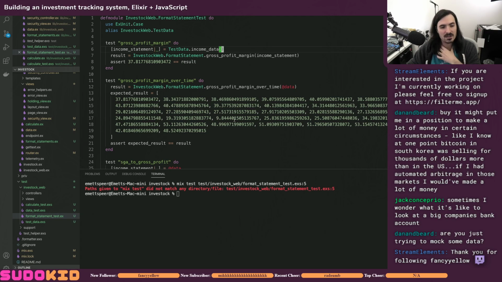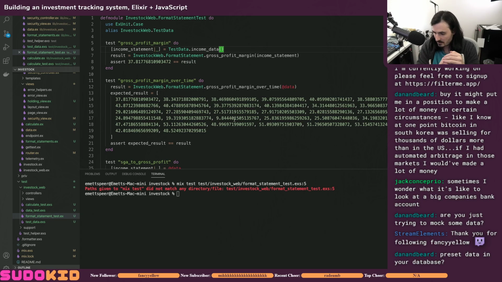So Dan and Beard, I want to just be able to pull in the data directly to here, but the data is preset. No, it's not in my database. I don't want it in a database yet. This data won't be in a database, at least not at the moment. I might cache it into a database. I think I might even just cache it locally, and just pull it down as I need it.